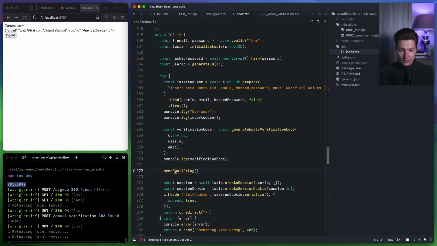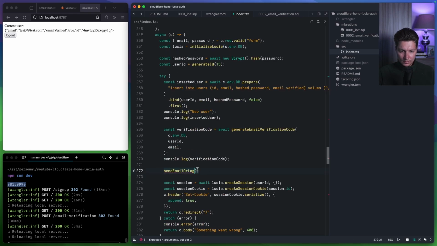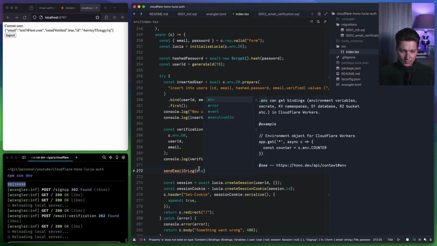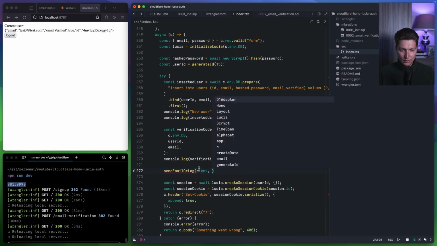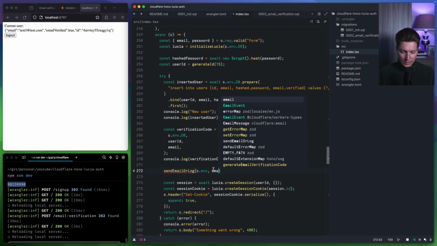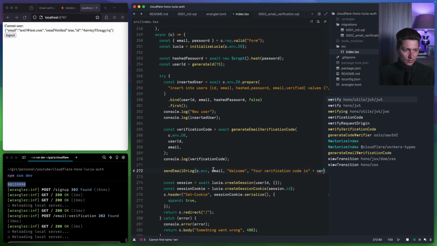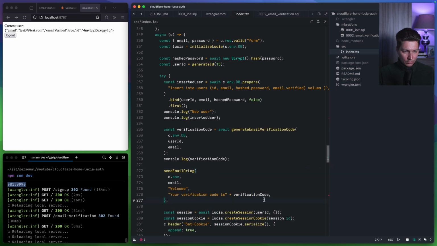So it will be, what do we want? Envs, c.env. Then we want recipient, which will be email. Then the subject welcome, and then let's say your verification code is, and let's put verification code inside.